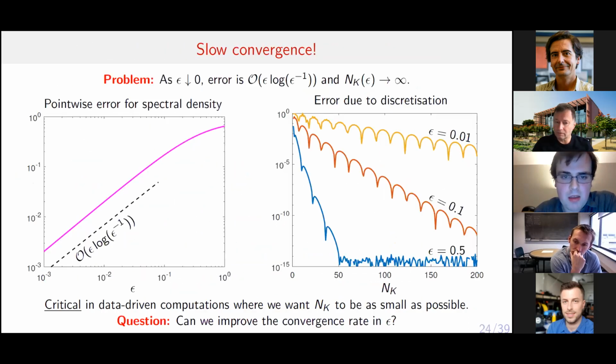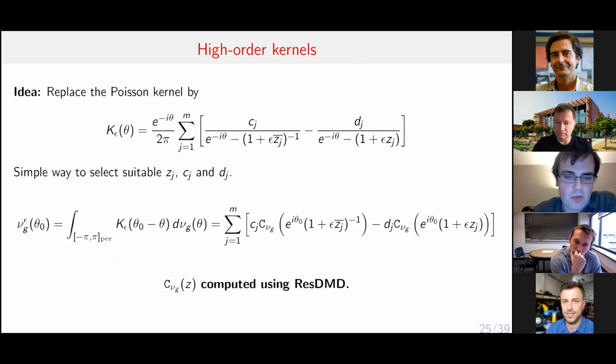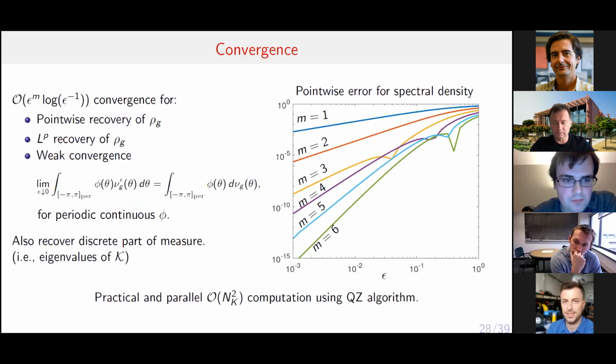For example, we can recover discrete spectra. It's exactly the same type of method, where you take this smooth approximation of the kernel, multiply by some constant times epsilon, the smoothing parameter, and this will give you spikes at the discrete spectra. So you can view epsilon here as the reciprocal of n, the number of Fourier modes you have in your expansion in that particular method. So that's one of the main differences.